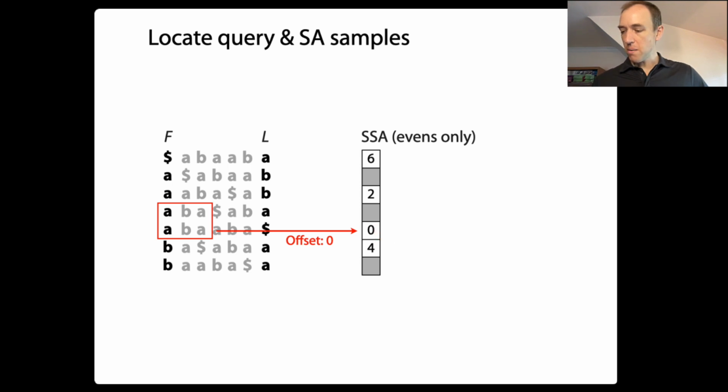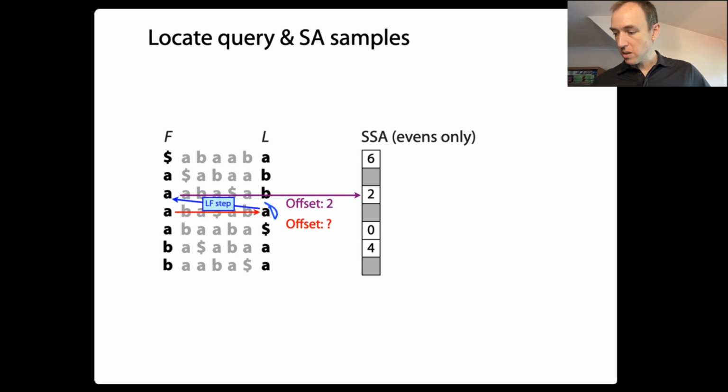But then we go to look up this one, and we find it is not there. So we didn't keep that one, but we still have to answer the locate query. What do we do? We can do an LF mapping. We find ourselves in the row that ends with this A, the A of rank 1. So I suppose that's the A of rank 0, that's A of rank 1, 2, 3. We're in the row that ends in the A of rank 1, so we jump to the row that begins with the A of rank 1, that's this row.